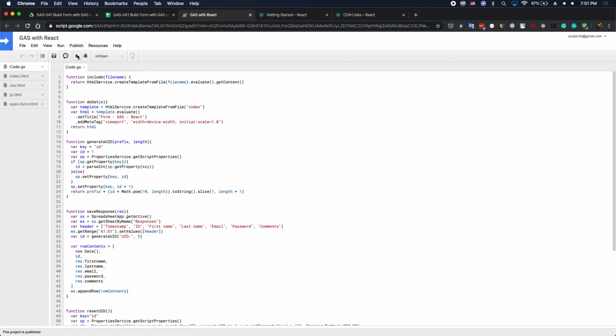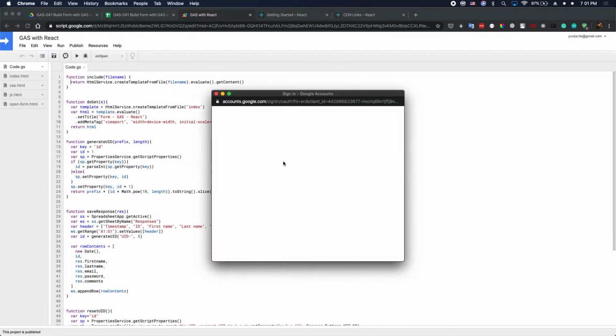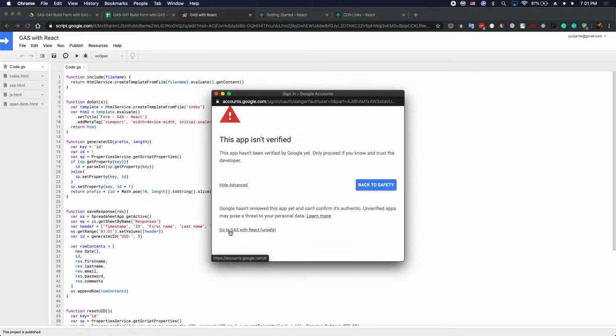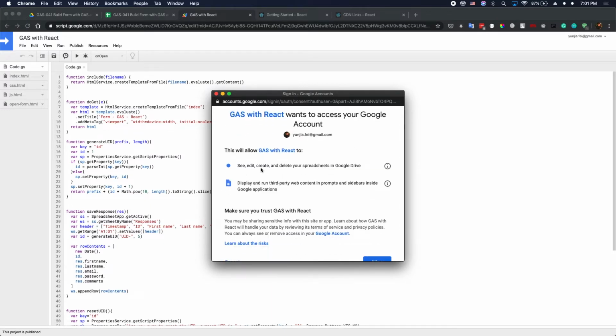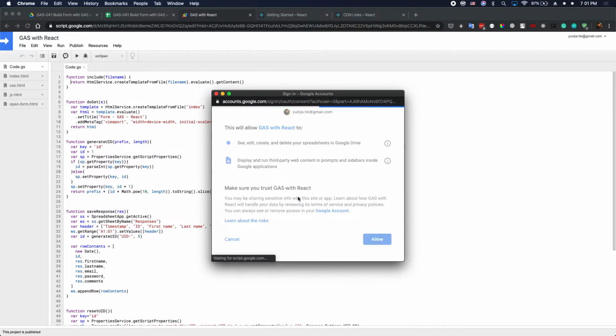Actually, any of these functions you can run, and then it's going to ask for authorization, since this is the first time running this new file. So you just review the permissions and choose your account. If you cannot see it, you should use another account or log in with your Google account. Advanced, and go to the APIs we are using in this project, and allow it to use.